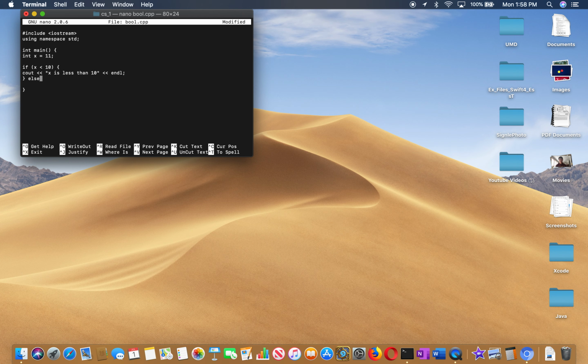I'm going to show you a new word called else, and just like in English, it outputs anything in this chunk of code between these two brackets if the condition x is less than 10 is false. So let's print out the fact that x is greater than or equal to 10.